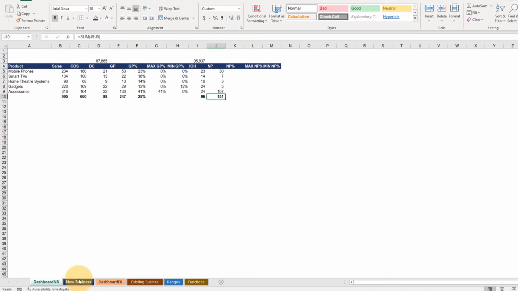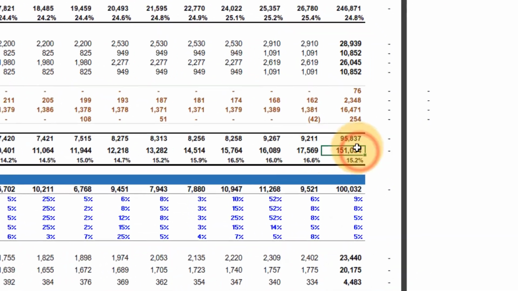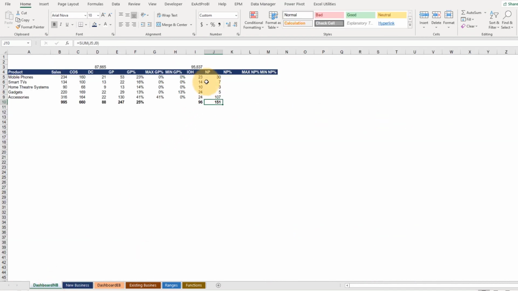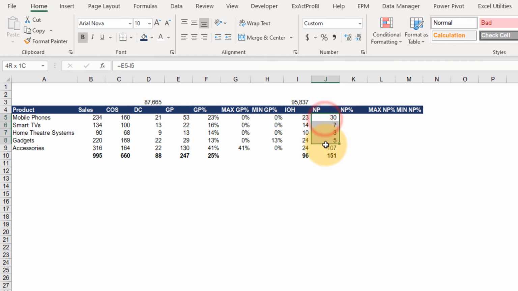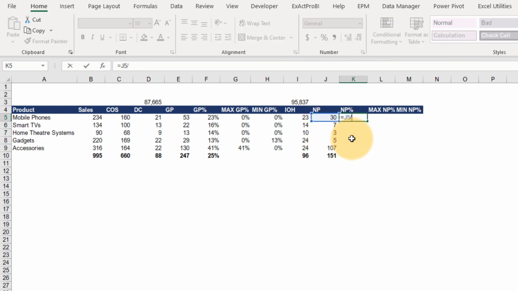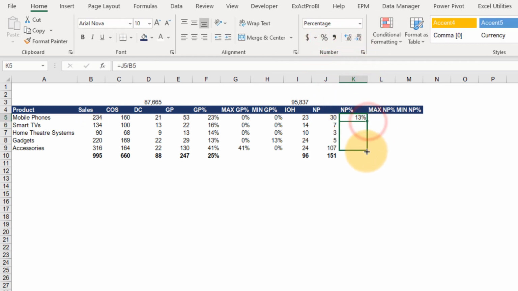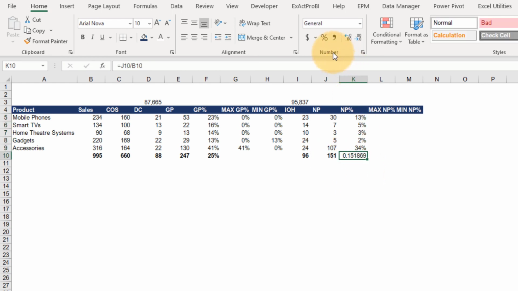Let's go back to the new business sheet, and our net profit is the same, $151,034, but since it is rounded off to thousands, it is 151K here. Net profit percentage would be simple, NP divided by sales, and let's give it percentage formatting and copy it here for the total as well.